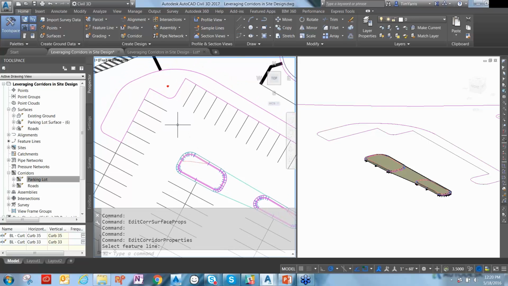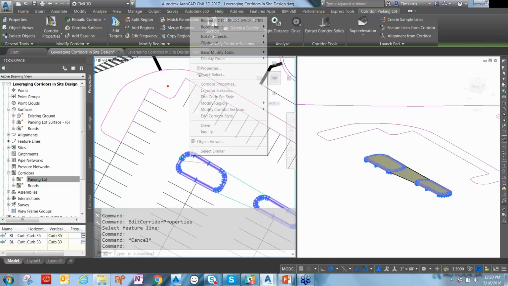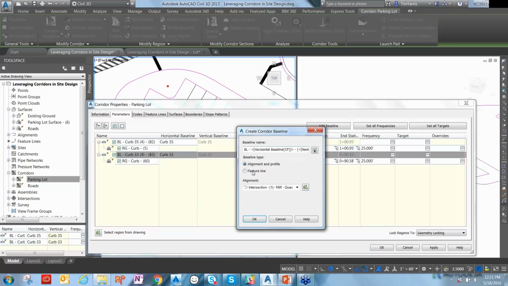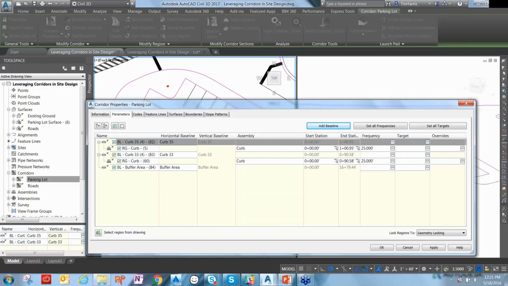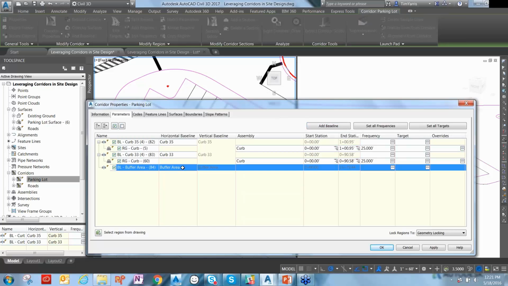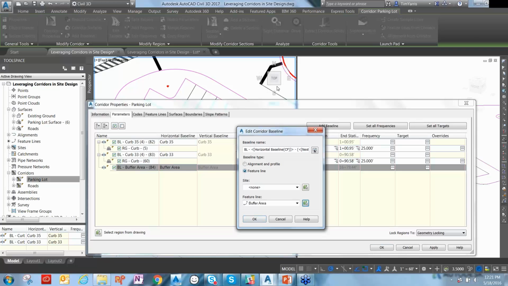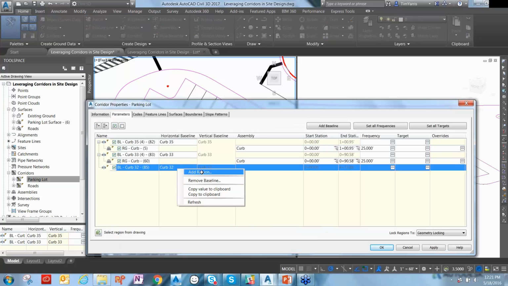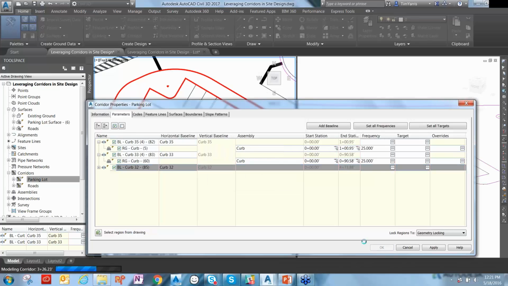So one of the things that we did to really enhance what we did with the corridor modeling, and what really helps in this particular instance, is we did some stuff to make it a bit easier to model some different geometry in a corridor model. So in this case, I'm going to grab my corridor, that's my surface, and I'm going to add this island in the back here, this more oddly shaped one with some interesting angles in it. So same thing, I'm going to grab my baseline, and I'm going to, oops, sorry I missed that, feature line. I'm going to pick my feature line graphically, that one. So now that I've got that, I'll just add my region, same curve assembly, and I'll click OK.